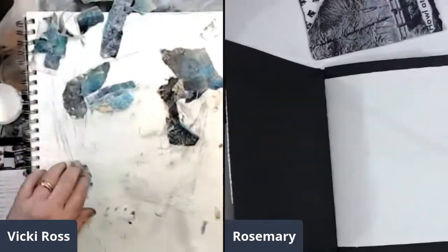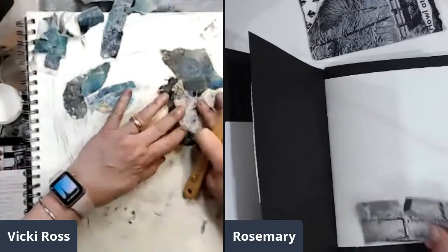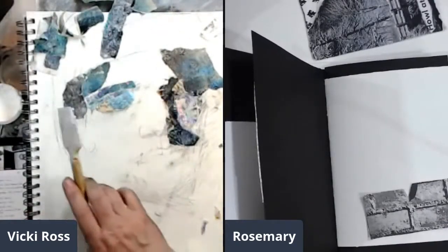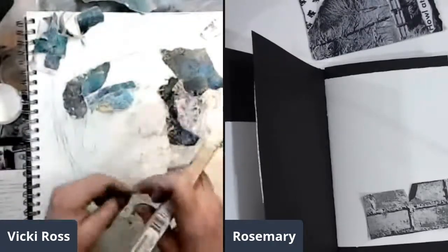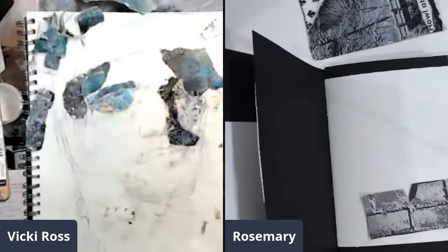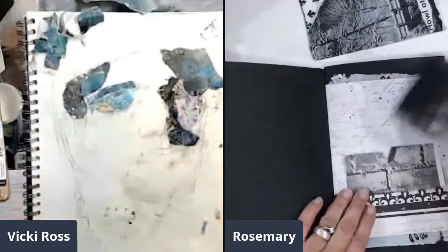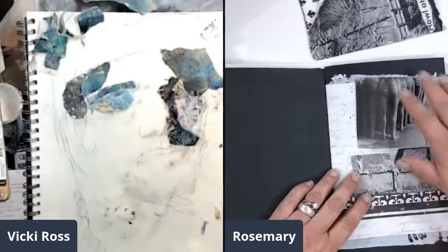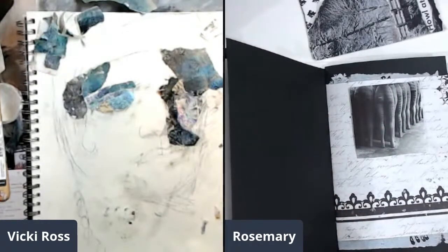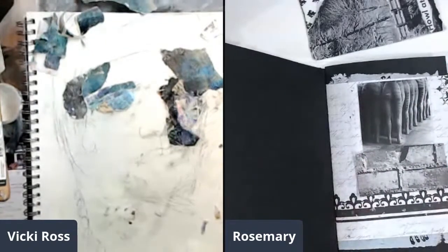Where's my bucket? I have to go on the hunt. I put a bunch of black and whites together in a folder, and now I can't find the folder. I was getting all organized, and now I'm completely disorganized. I am shuffling through paper, so I hope that's not the annoyance. Well, it sounds louder than your voice, if that tells you how loud it is. Oh, I like that.